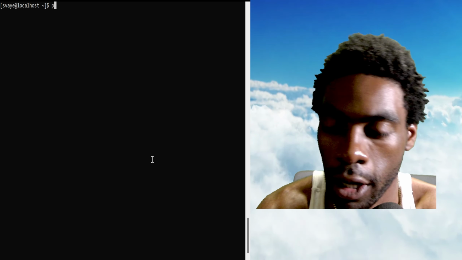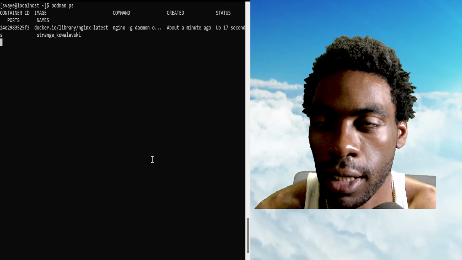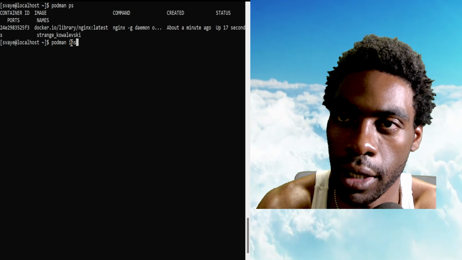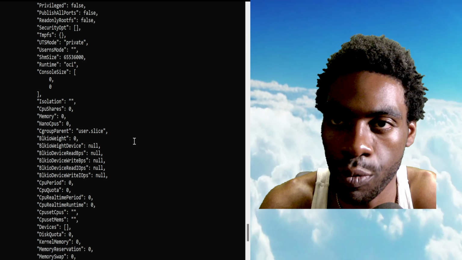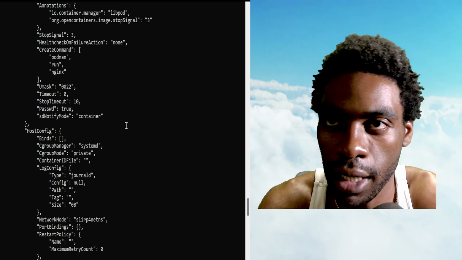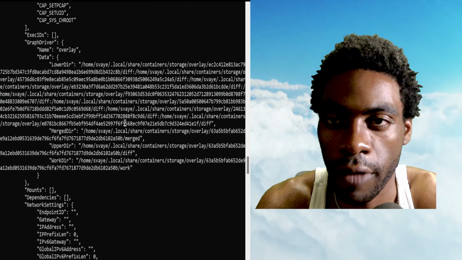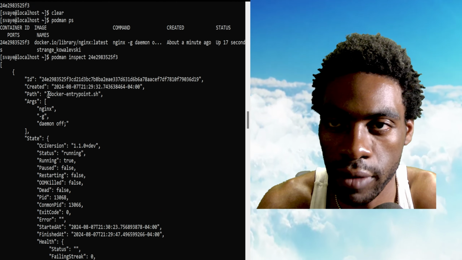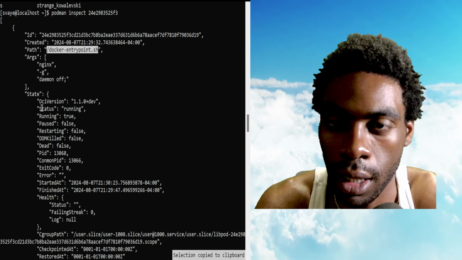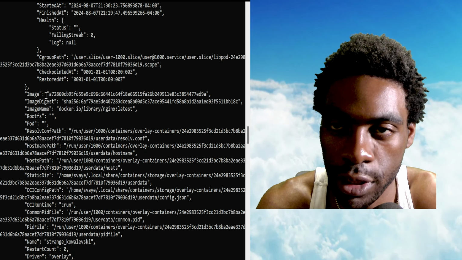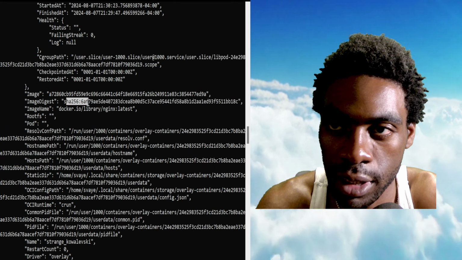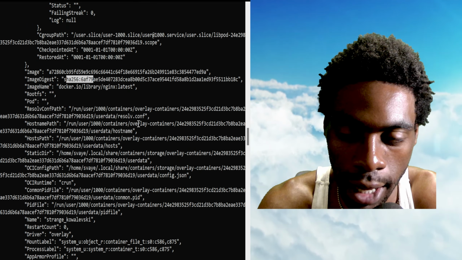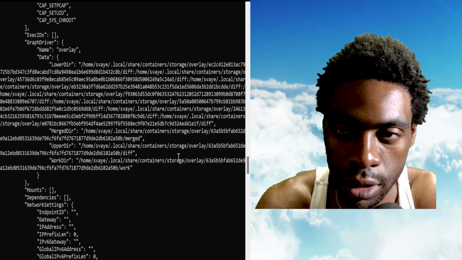So we can do a quick podman inspect. Let's do podman ps to get our container ID first. We pull this container ID, then we do podman inspect. And as you can see, it gives us this output, which I believe is a YAML file that contains all the different configuration settings for this container, right? So it gives us stuff like the entry point, the state, the paths and images it's using. It gives us stuff like the image digest, which is basically a hash of the image for us to verify that we actually downloaded the right one. It gives us lots of information here.